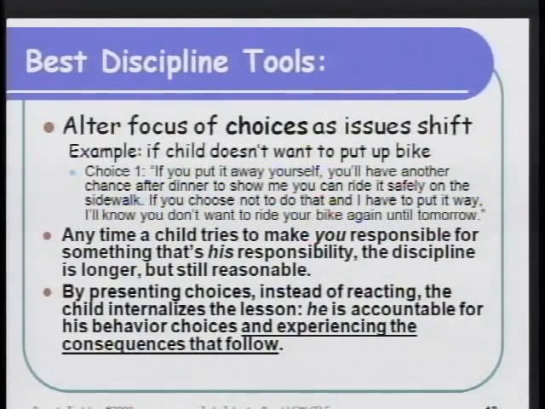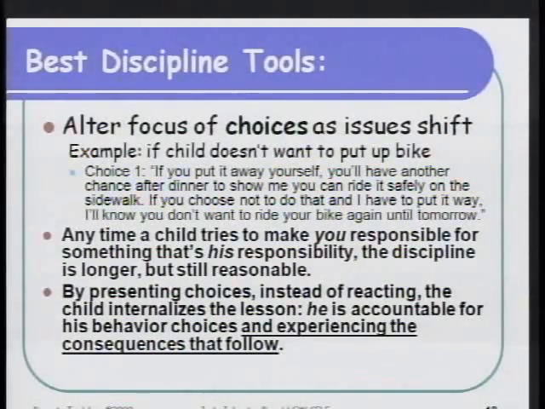So anytime children are accepting responsibility and they're being held accountable, then it's reasonable. It's just a brief period of time so they can show you they've learned and they have the opportunity to do it again. If they put the ball in my court and now they're kind of trying to put me in the bad guy role again, then they're not accepting responsibility. So then the discipline lasts a little bit longer, but it's still within a reasonable range. It's not like she doesn't get it for the whole summer. So it might just be until the next day that she would get the bike back.